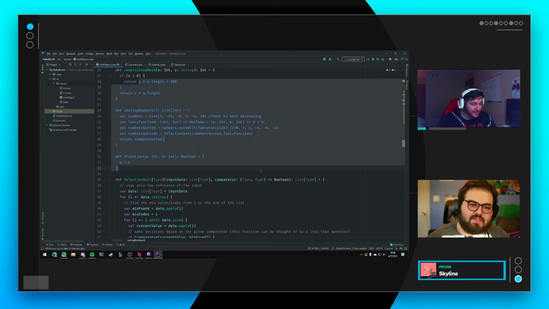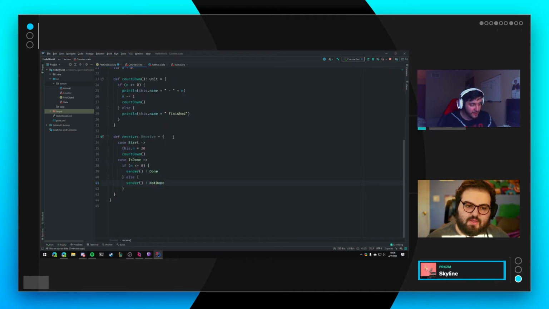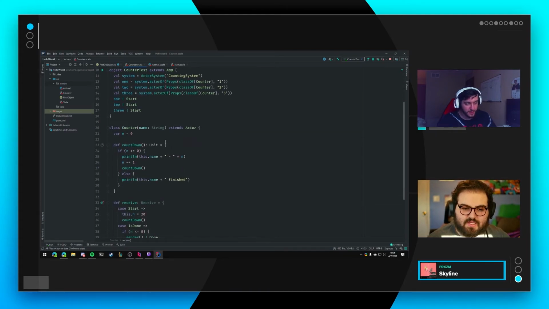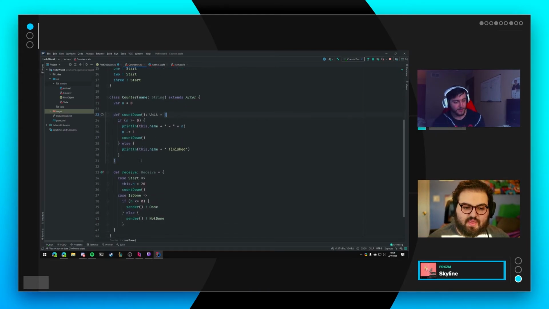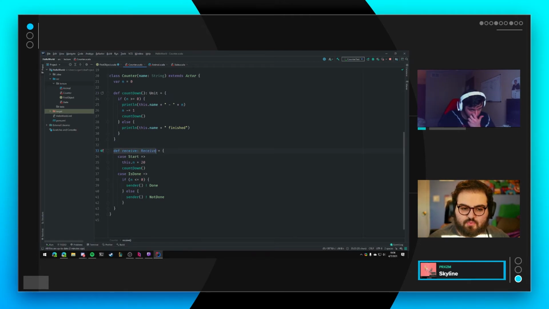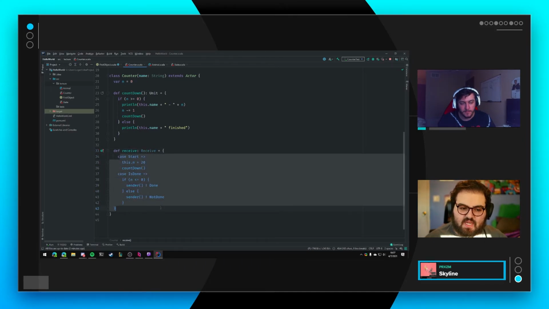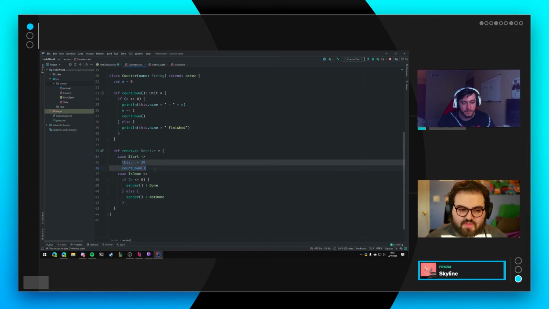Okay, so basically, actors are the thing that let us run things concurrently. You create actors by extending the actor class. They have to have a receive method which returns a receive portion. They have different cases inside of them. So if they're sent a message of start in this case, it'll do one thing. If it's sent a message of is done in this case, it'll do a different thing. If it was sent a message of like, I don't know.